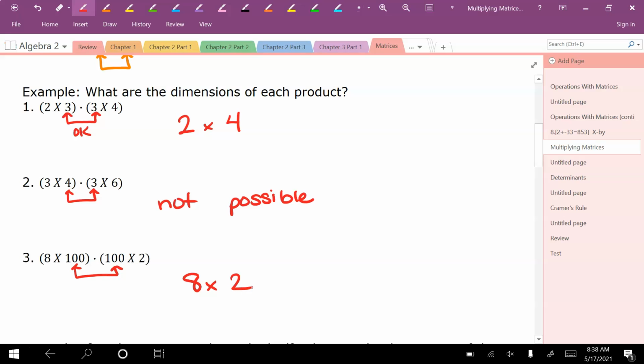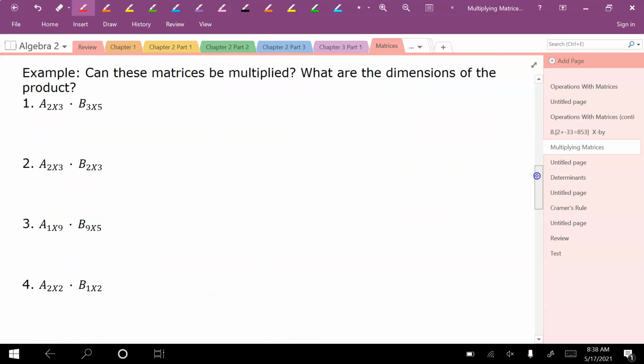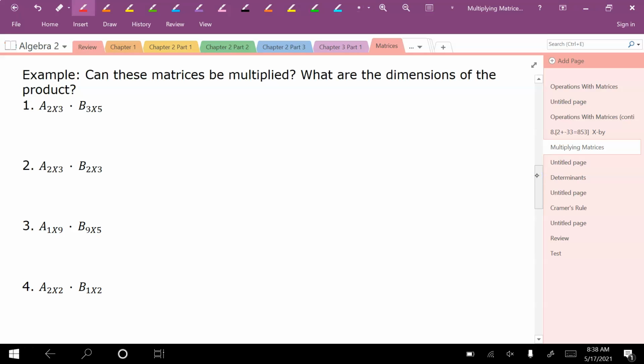Okay, do you guys understand how to do that? That making sense? So I want you guys to do the same thing for the last 4 on that page, if you haven't yet. Decide if they can be multiplied. They just have it written a little bit differently in that they have the capital letter, but you're still looking at these numbers, like 2 by 3 and 3 by 5. I want you to look and see, can you multiply them? I want a yes or no answer there. And then if you say yes, write the dimensions of your answer after you multiplied them.